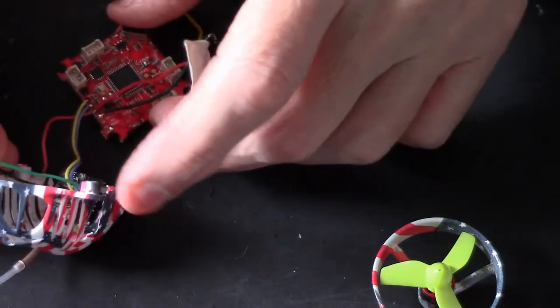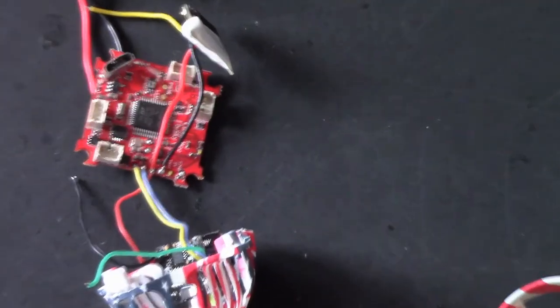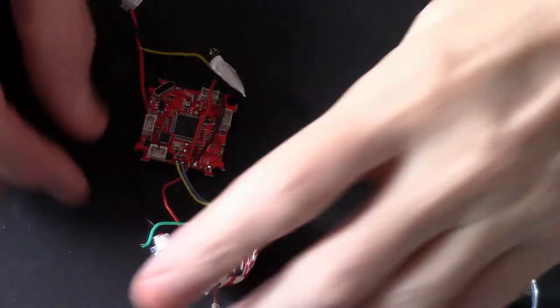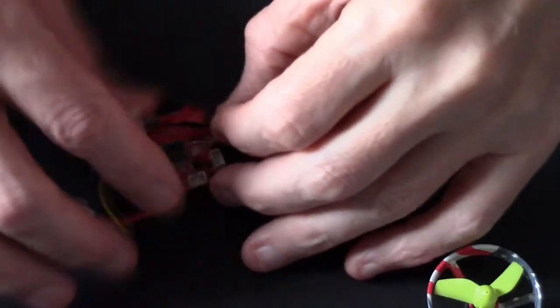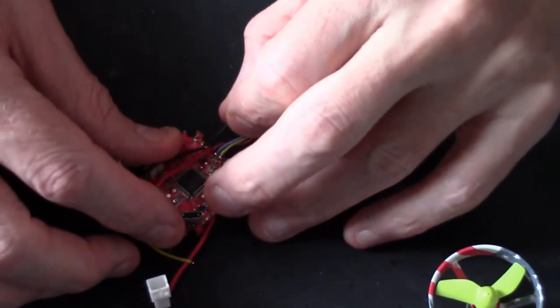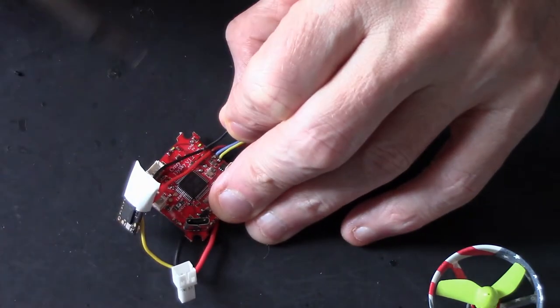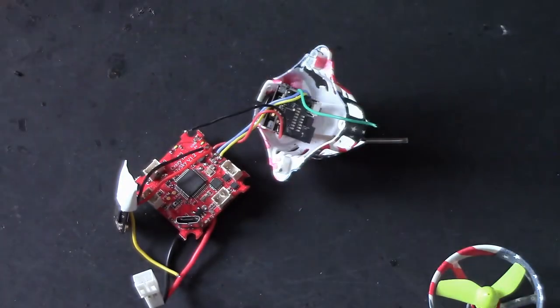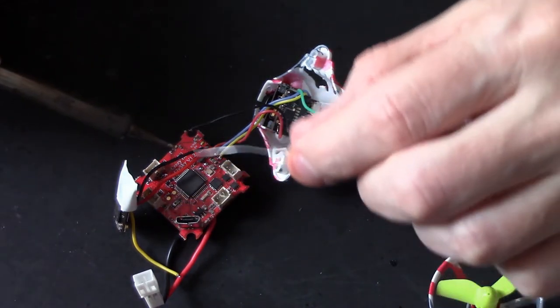Oh, where'd that come from? That's my ground from my camera. Oops, I'll just have to zoom out a little bit. Oh, wrong way. There you go. That's my ground from my camera's come off, so not the end of the world. I'll just put it back on again while we're here. I was going to say at the end, now double check all your wires, and now it's come loose, but there you go, you just saw it come loose. I'll tell you what, before I do that, I'm going to put a little bit more solder on the tip of that wire that's come off.